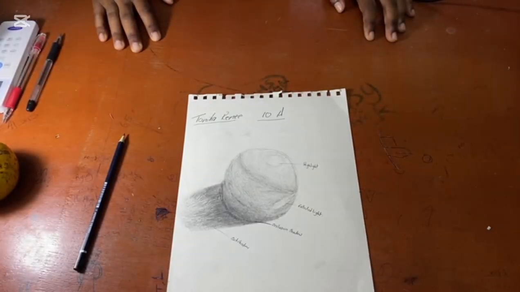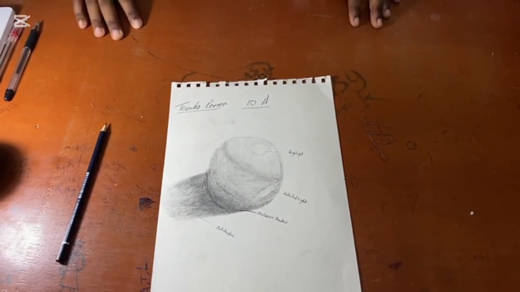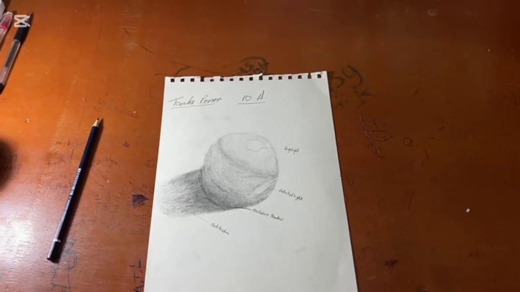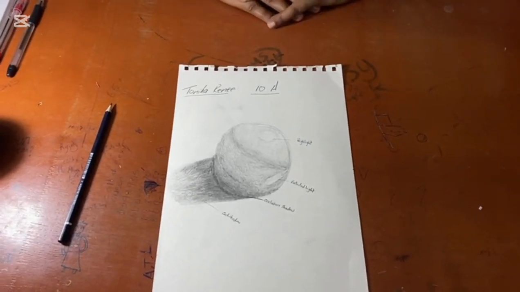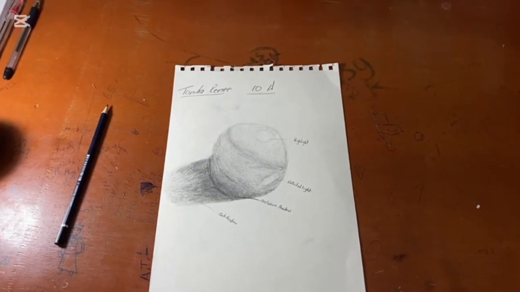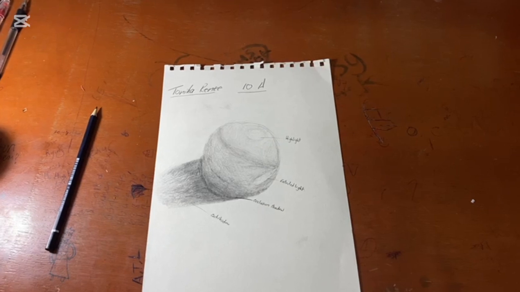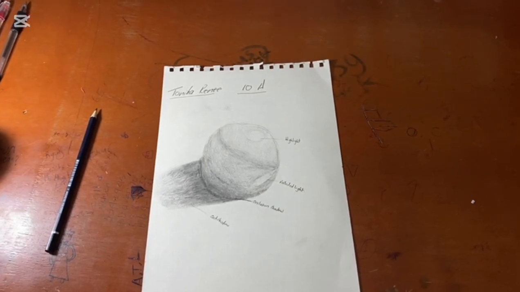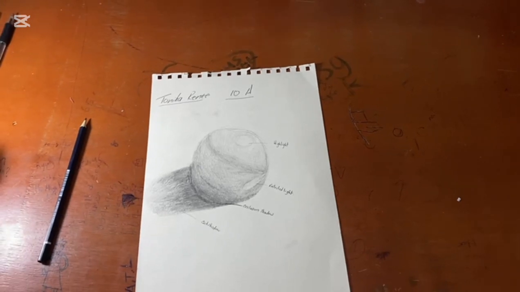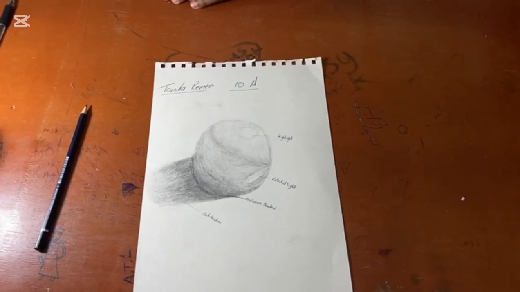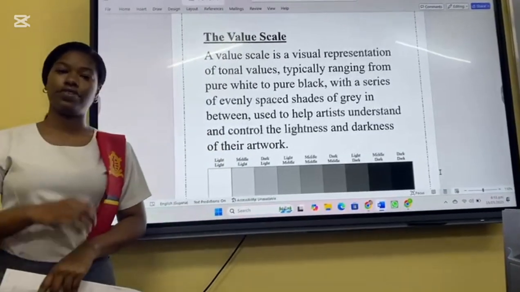Here we have our third student. Okay, I like what I'm seeing here. I see a bit more gradation and control in your pencil movement. Alright, so good job. I see you also did a good job in your occlusion shadow, and it's blending into your cast shadow. Alright, so good job. Keep it up. Okay, students, so from today's lesson, let's do a bit of recap.